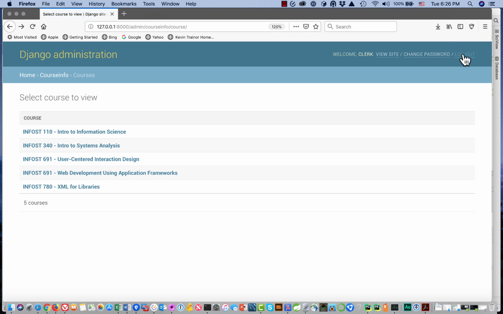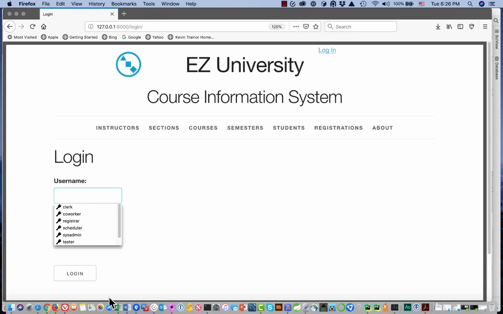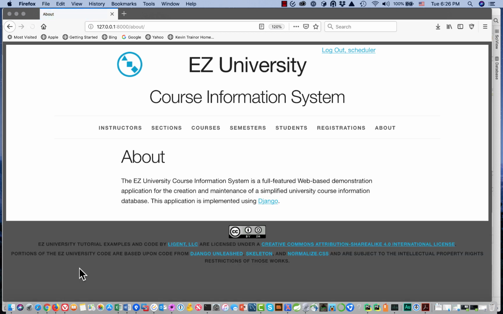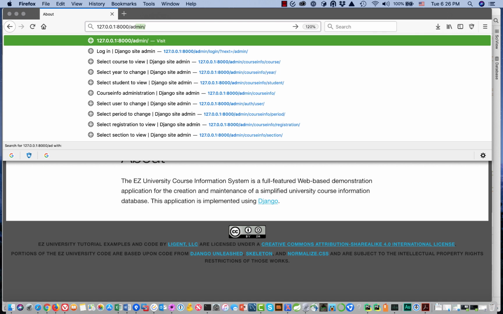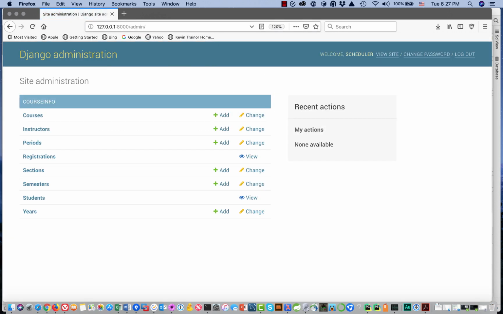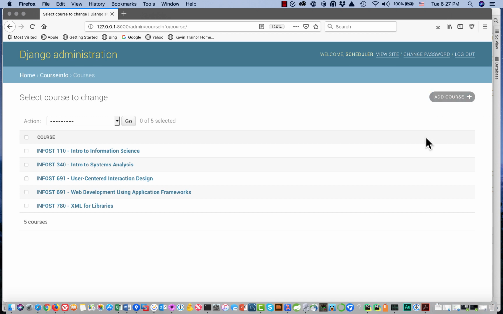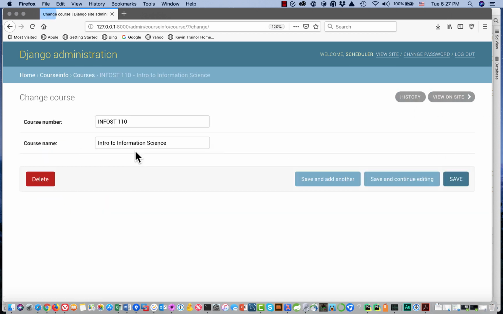That's all you can do. Okay, so let's log out as the clerk, and let's log in as the scheduler. As the scheduler, go back to admin. When you go to courses, you can add courses, and you can change courses.